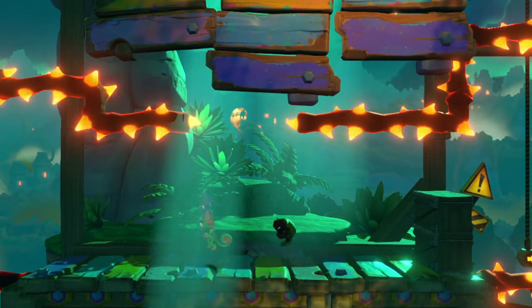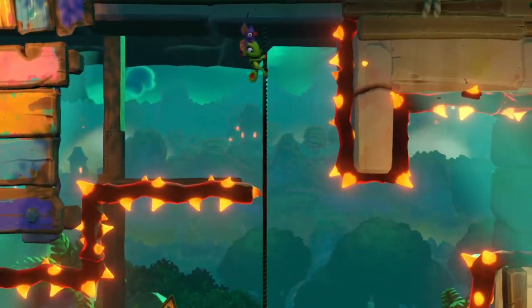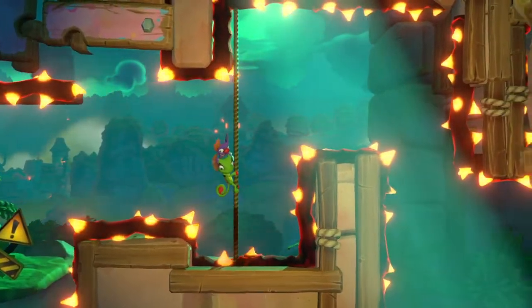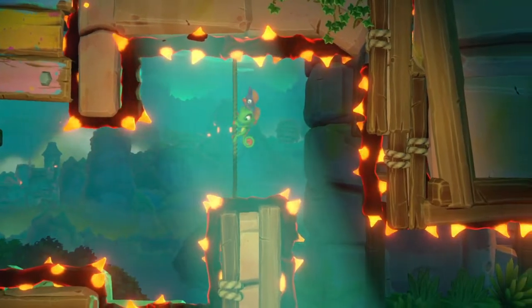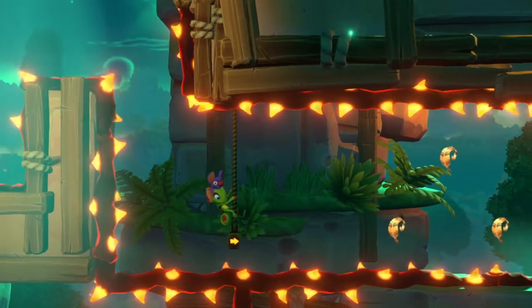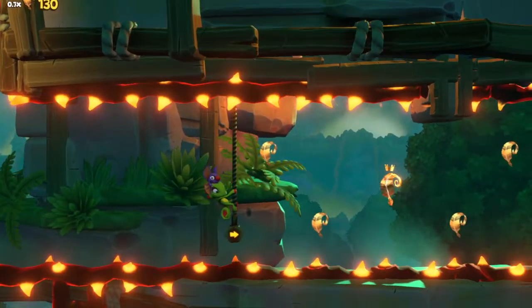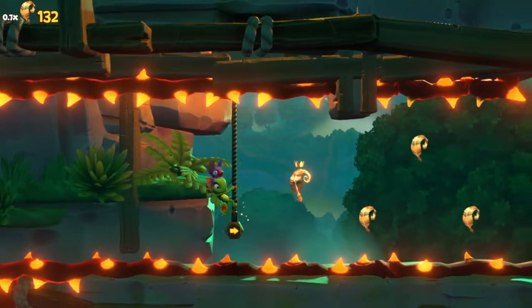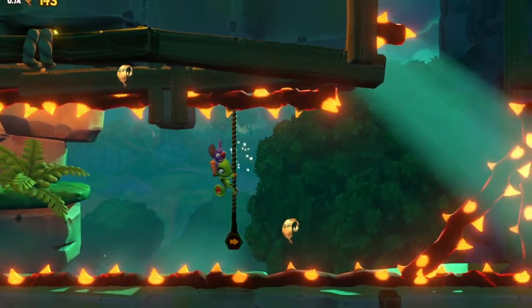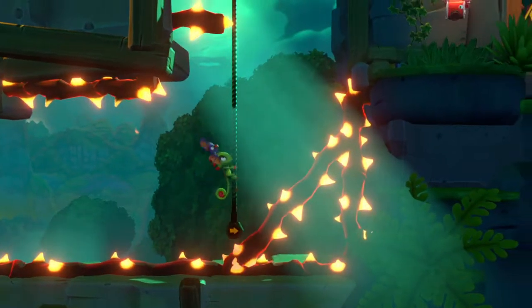Next coin is here. Whoa. For the next coin. The fourth coin, the most hidden coin in this level.